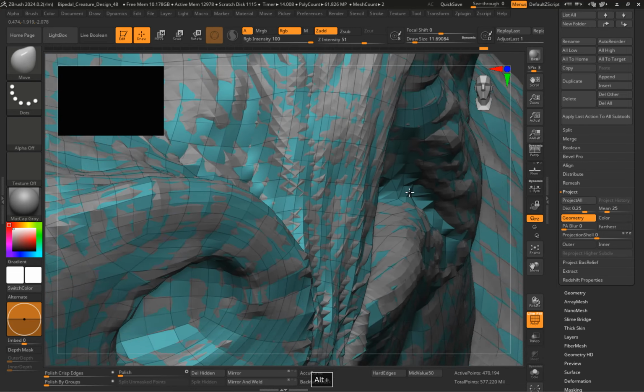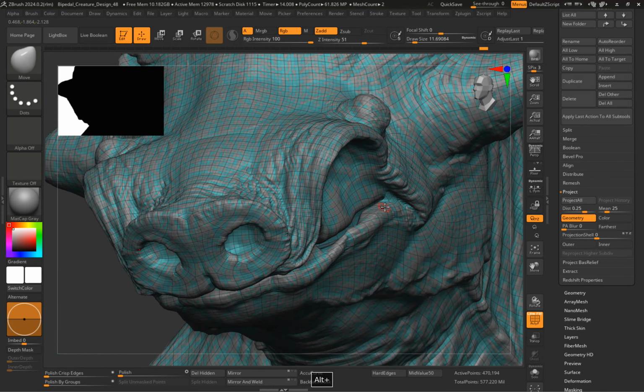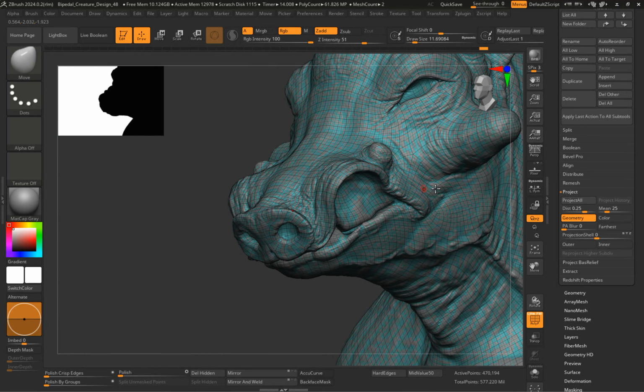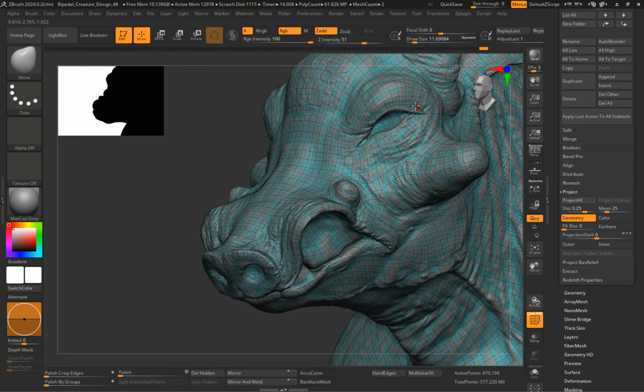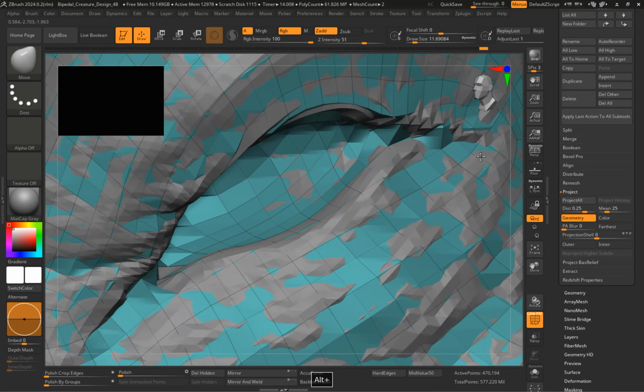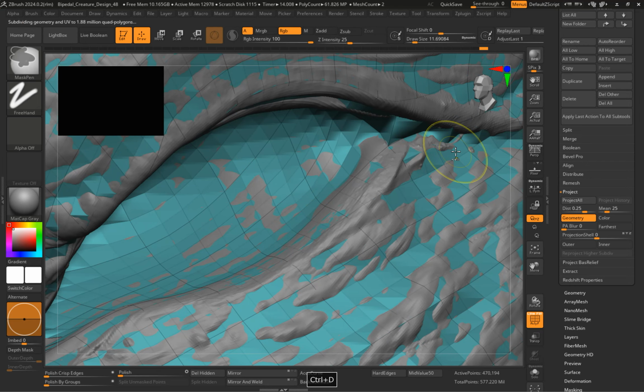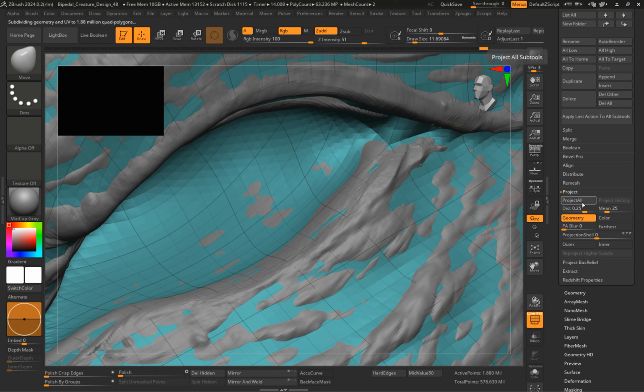Okay, let's just see how we go. If there are any issues anyways, let's just push through. We just want to test it. Okay, so Control D, and then let's project again. Let's try to get as much detail as we can in this test.